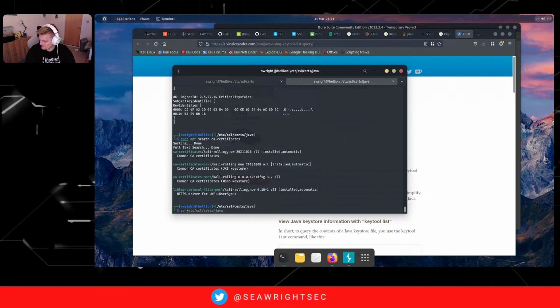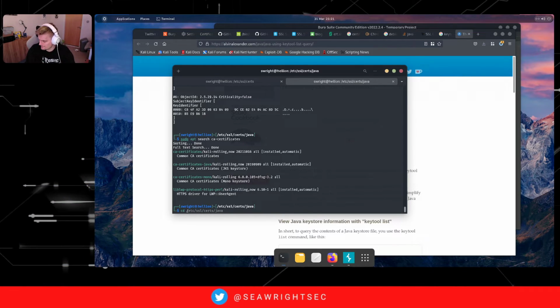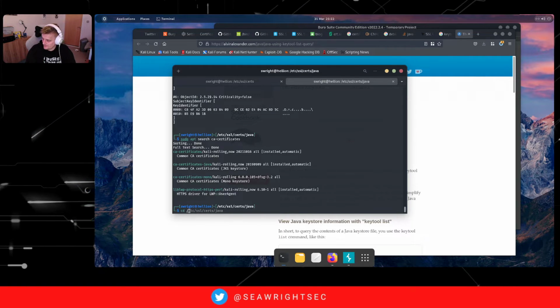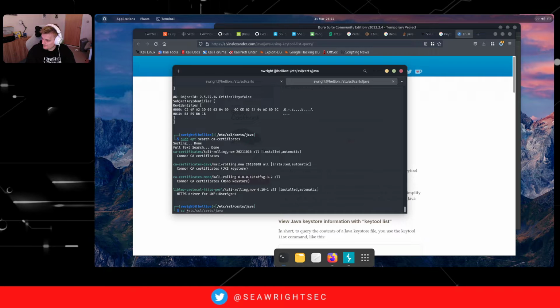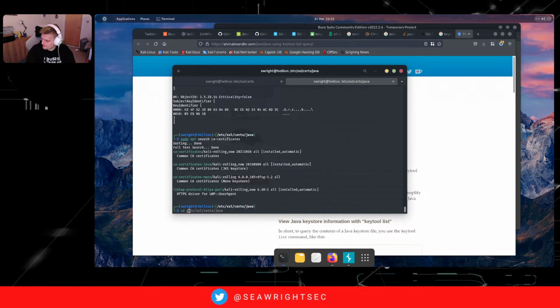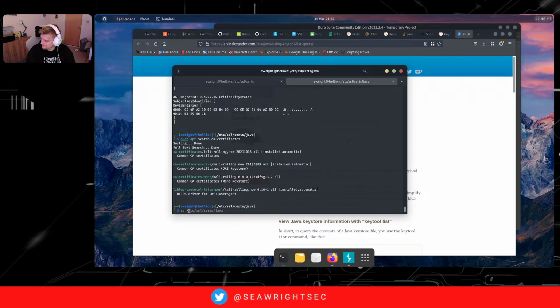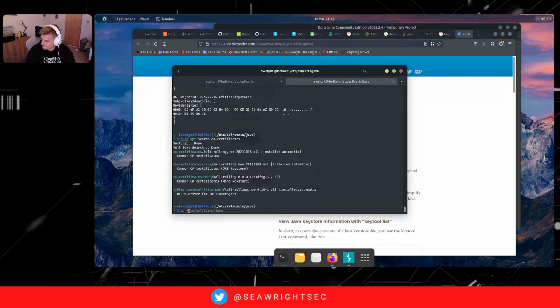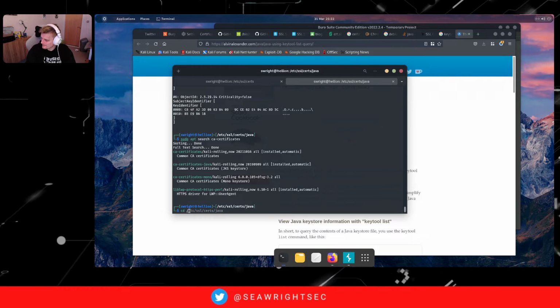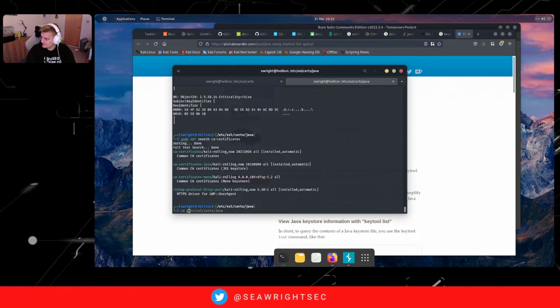And I think you can also remove things. I'm not too sure of the command to remove it, but let me just find it, this example, and then I could just show you quickly what it looks like. Let's go find it. Yeah.